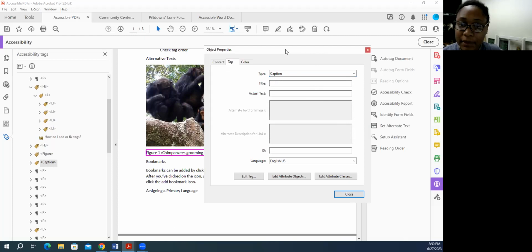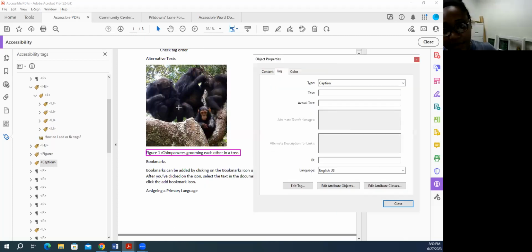And I'm going to type the caption in. But remember, there's already alternative text for this figure. So, like I said earlier, pick a struggle, pick one or the other. If you choose not to use alt text, mark it as decorative, because it will read figure one, chimpanzee, blah, blah, blah. It will read, the information is still getting across. So I would probably just remove the caption personally. But when you are using an article that you didn't create, this is what you run into. So many times I just mark the image as decorative, because it's going to read the information that's in the figure, but you can copy it and put it in the image as well.